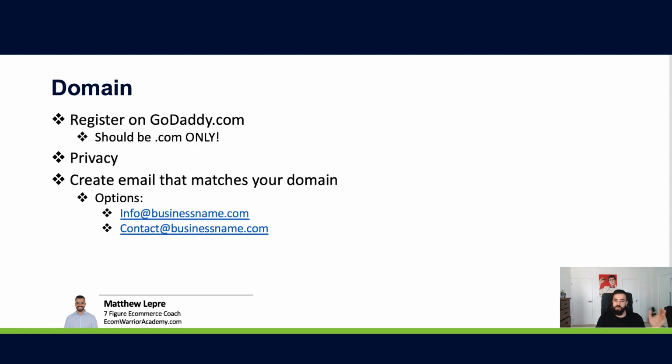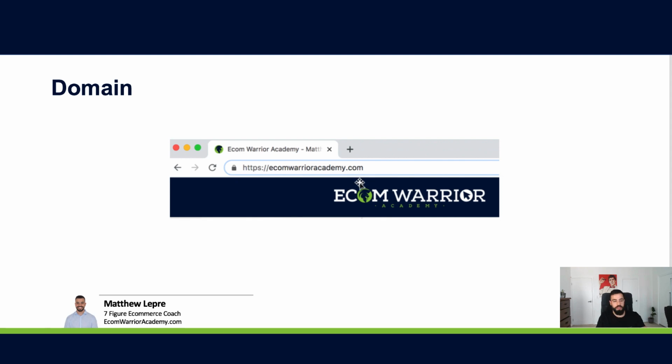And we want to register a domain for our specific e-commerce store. So we've got a business, and that business can have 10 different stores. We've already registered our generic business. Now we can look at the different names for the business. When we are registering the domain, without exception, we only want a .com. Anything other than a .com for a dropshipping business is going to be seen as less reputable and people aren't going to trust it as much.